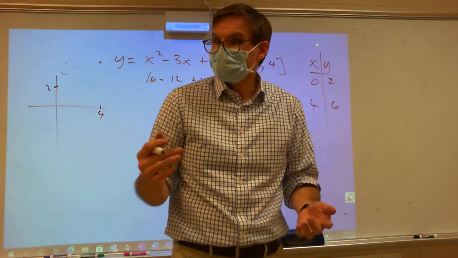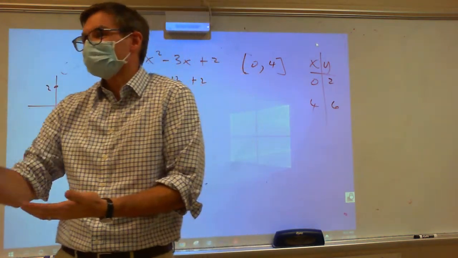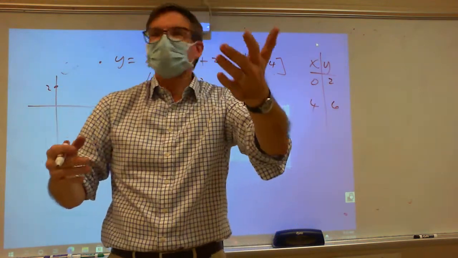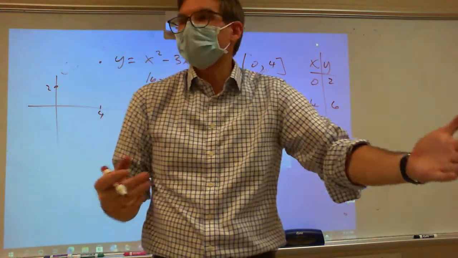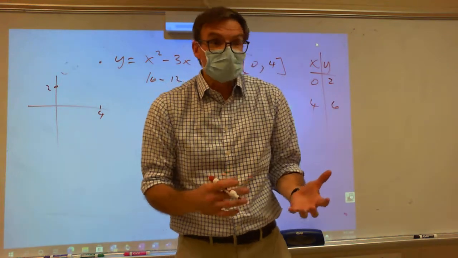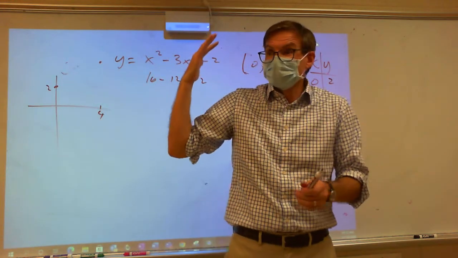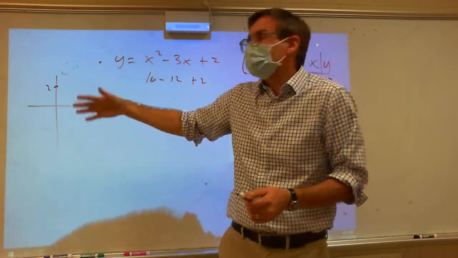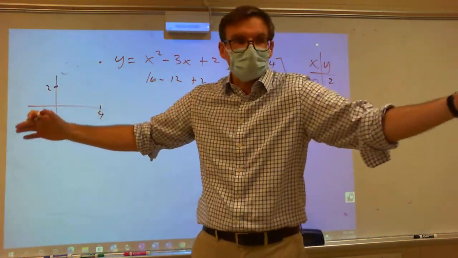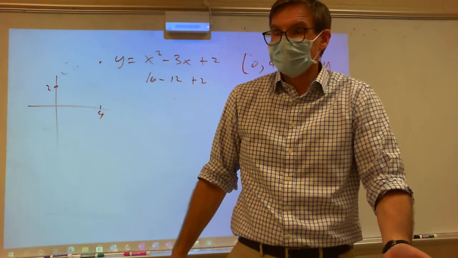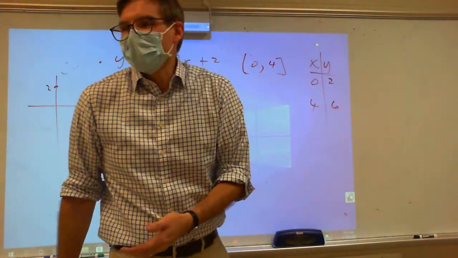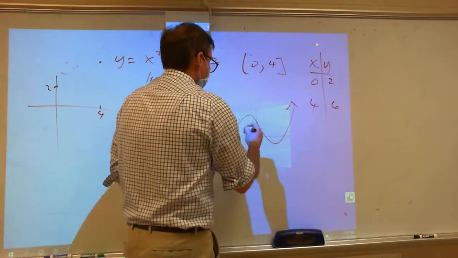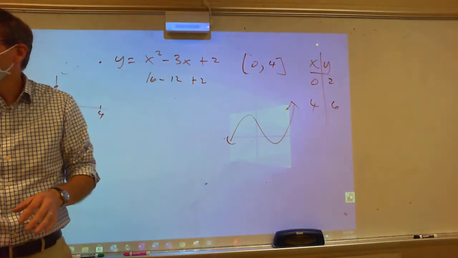Well, that's essentially graphing the whole thing. If we're back in pre-cal or algebra 2, we could graph it on a calculator or plot a whole bunch of points to simulate graphing on the calculator. But my goal is, this is a real simple example. They get much harder, much more complicated. How do we find out what's going on without plotting an obscene number of points? So let's think about a graph for just a second. I'm going to draw a picture. Here's my little picture.